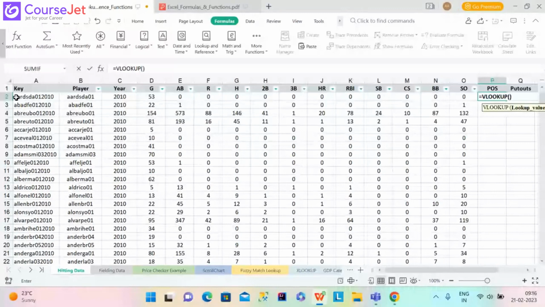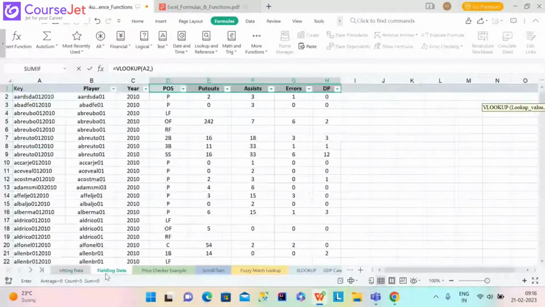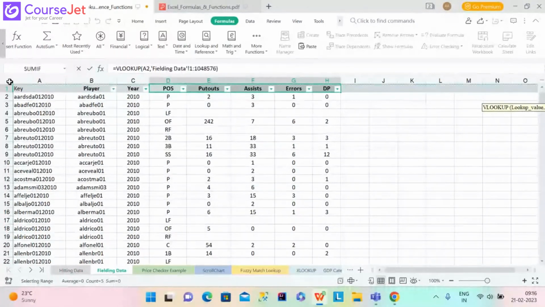So A2, comma, and table array where I'm trying to find this player key name. So that is in fielding data. I want to find this player in the fielding data. Click on this fielding data from A1 all the way over, all the way down to H12.